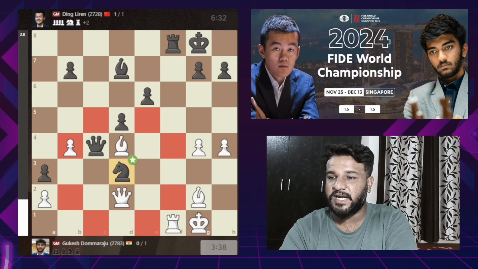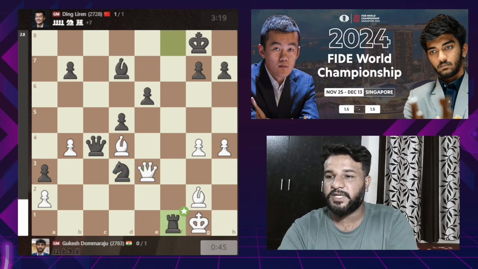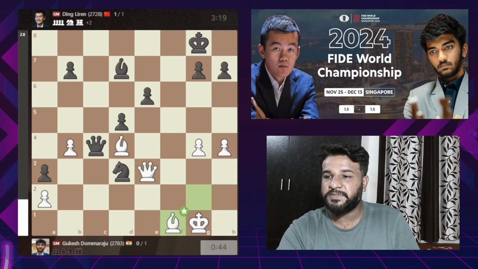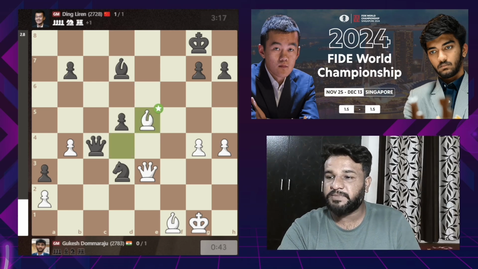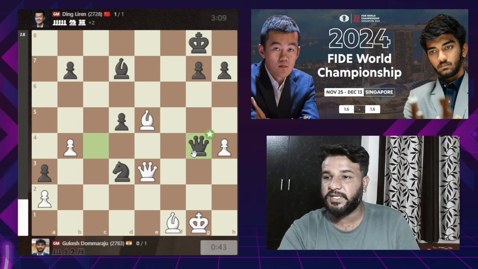So after knight d3, queen e3 was played, rook takes on f1, bishop takes on f1, pinning the knight, but the knight cannot get pinned. e5, the best move in the position. So after sacrificing the pawn, he can get the bishop into the game. So bishop takes on e5 and queen takes on g4 square with the check.